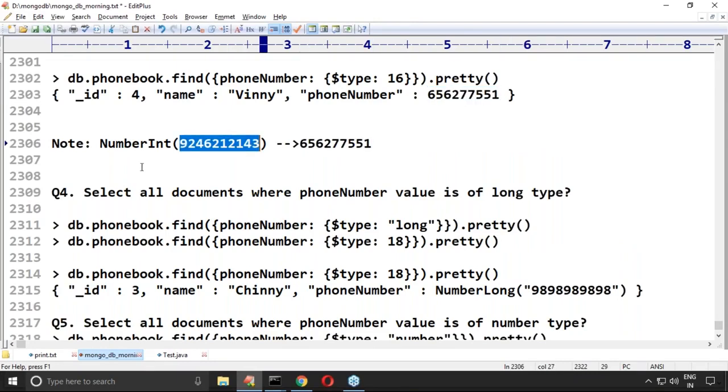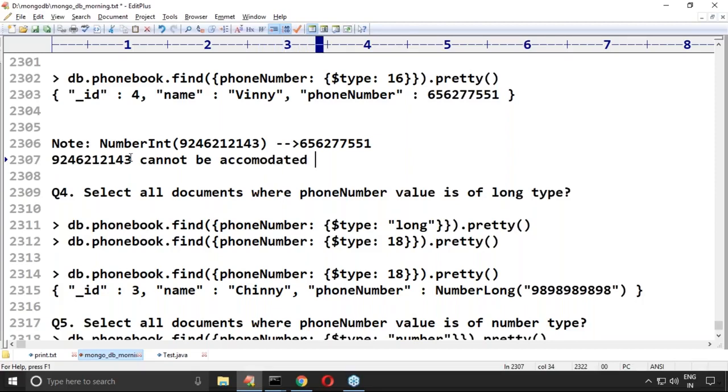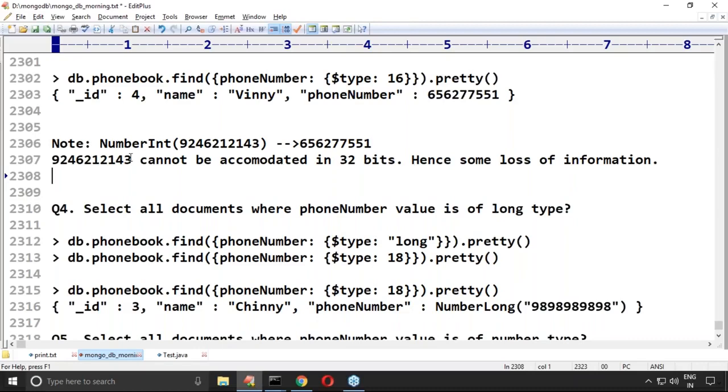The reason is that the value cannot be accommodated. Accommodated, what is the spelling? A-C-C-O, accommodation. Cannot be accommodated in 32 bits, and so there is some loss of information. Yes, that is the reason.